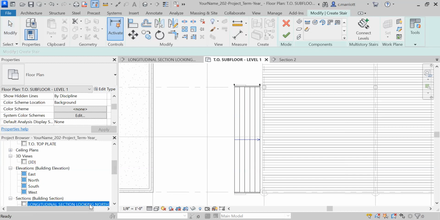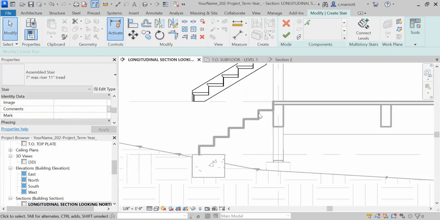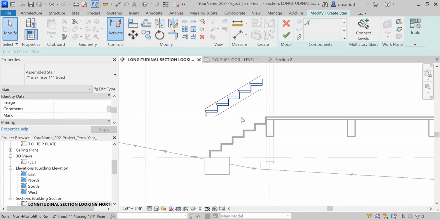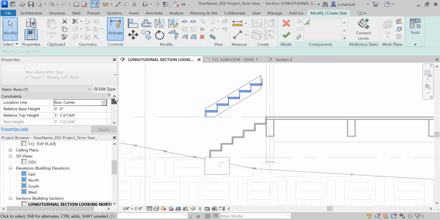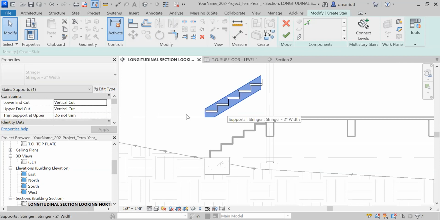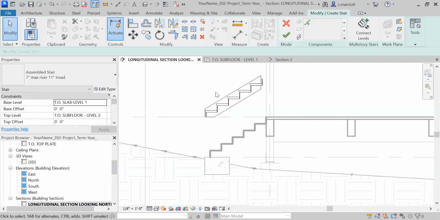I'm going to go back to the longitudinal section looking north. One thing you'll notice is that it is sitting above level 1. We want to move it down so that it is relative to the stair pad. Click on the stair. Let's see, lower cut, end cut.